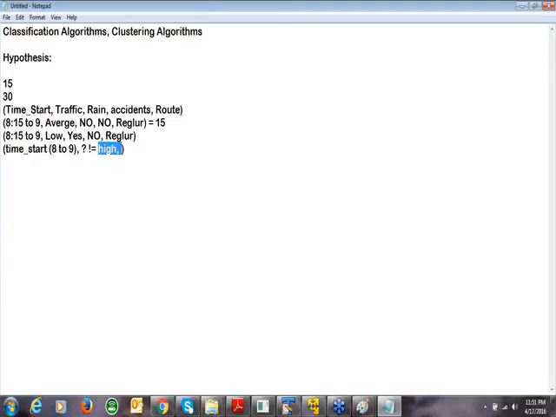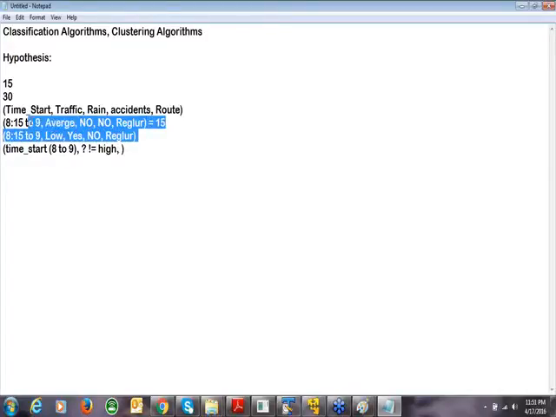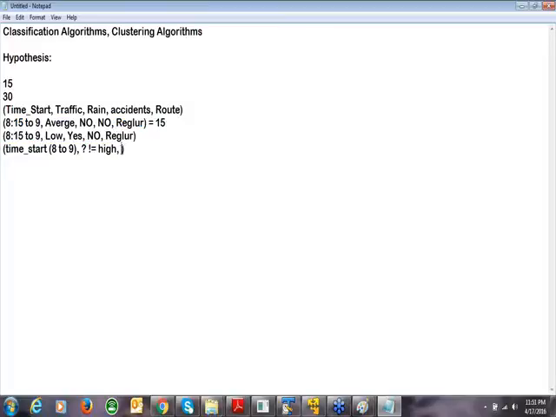All these different examples are like a training data set for us. This is one instance, one occurrence, and this is another occurrence, out of which I'm trying to generalize. And then the third parameter, accidents, should not be there. There should not be any accidents. Accidents should be nil. And then the route should be regular.